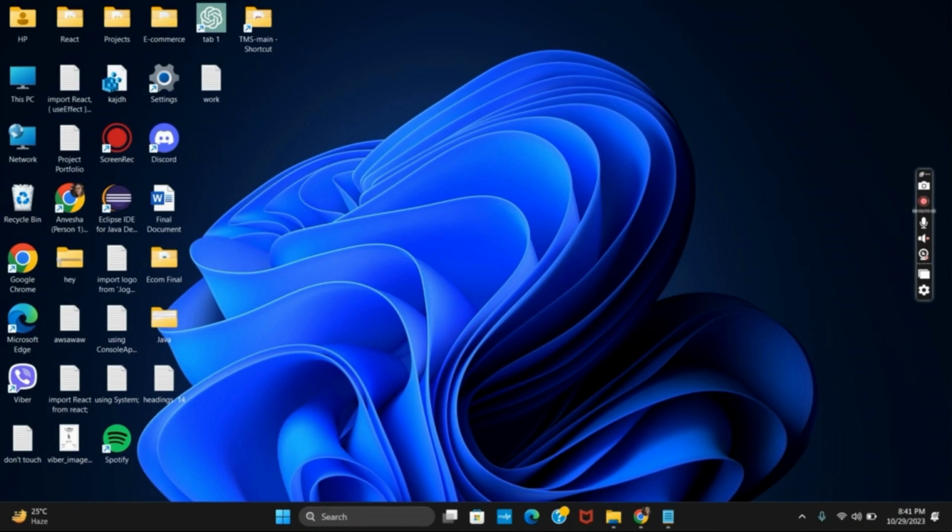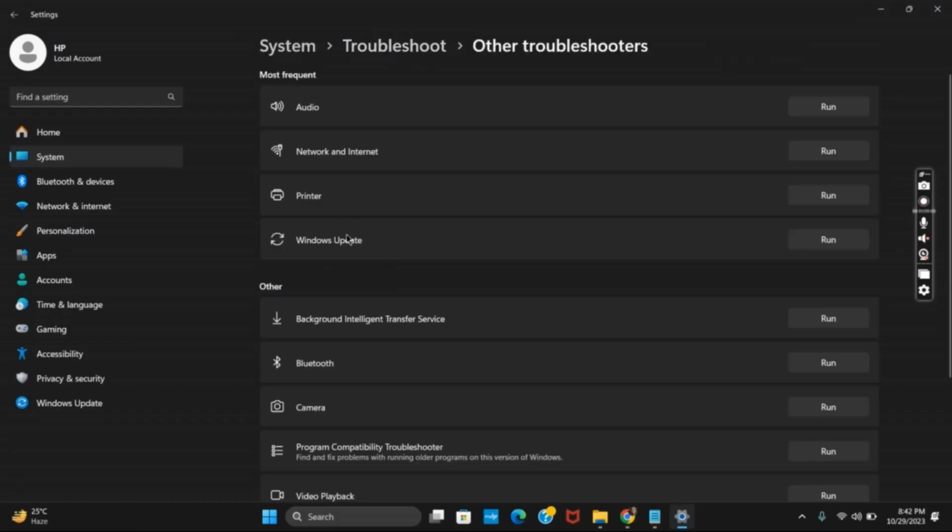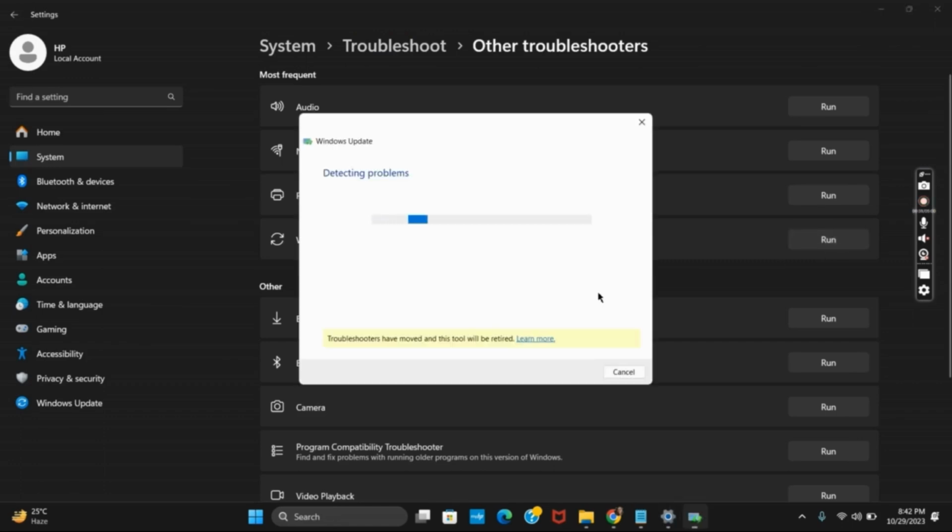Here are a few solutions that you can try if you have this downloading issue or Windows update issue on Windows 11. For the first one, you need to open the troubleshooter. Type in or press on the search bar and search for troubleshooting. Next, tap on other troubleshooters and from Windows Update, click on the Run tab. It will then detect any problems with your Windows update, and you might also have to restart your device once. This should probably fix the problem.